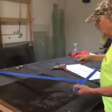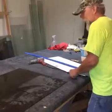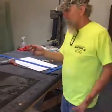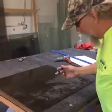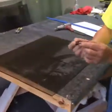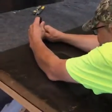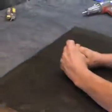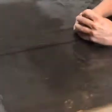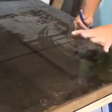But rather than go along the edge of this, which you can do, I treat it more like a striper would. I can pull a pretty good line if I've got my glasses on and can see it. So I'm just going to take this, all this is a roller in here, and I'm going to pull it down the line. And I just scored only half of the glass.